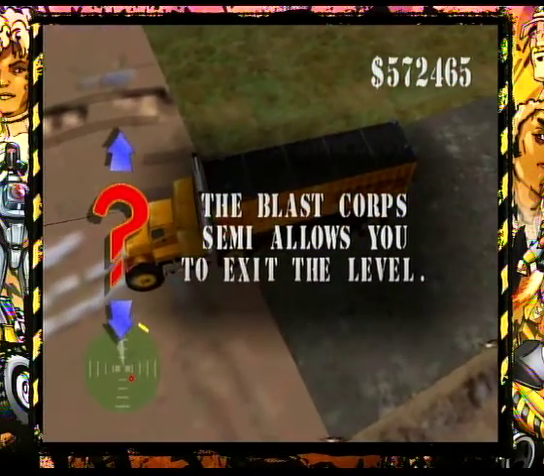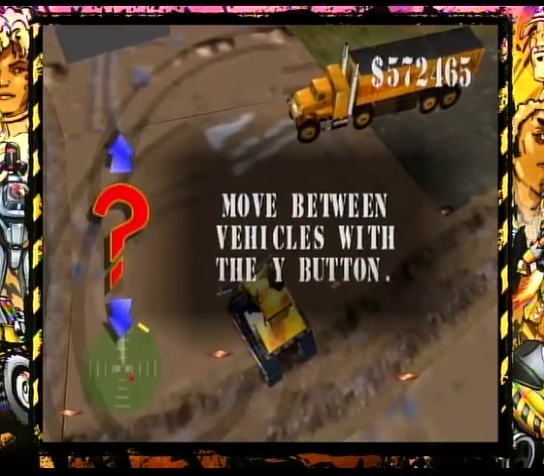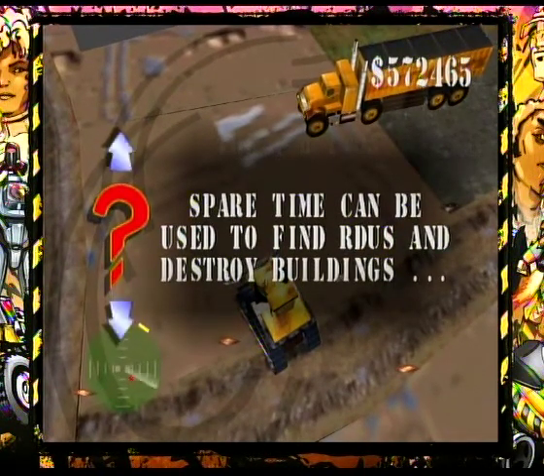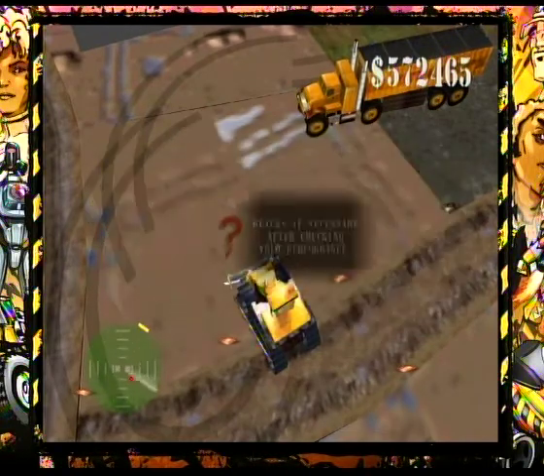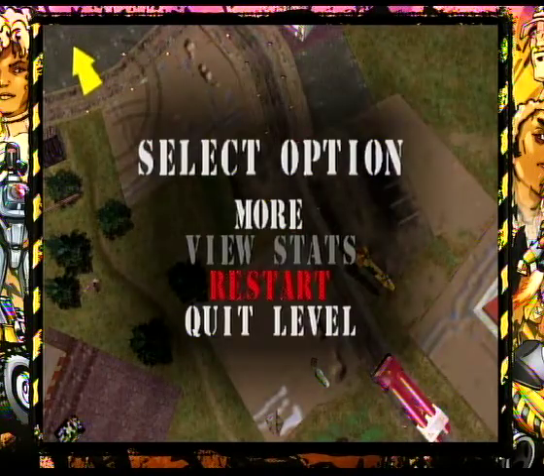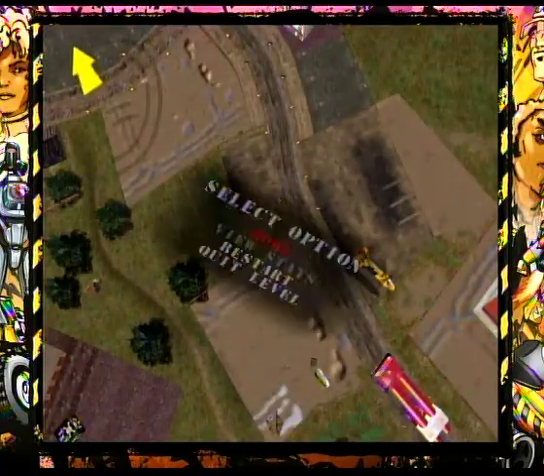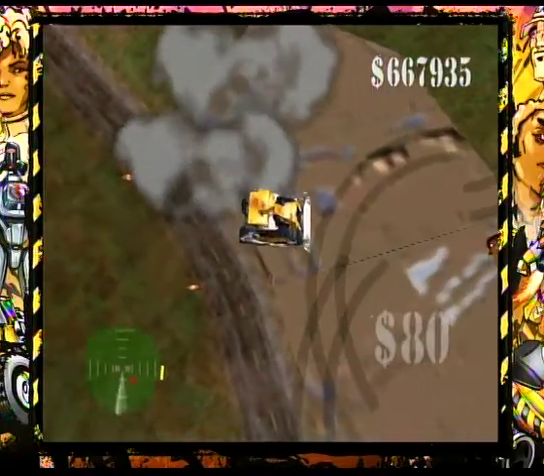So I can exit my dozer and exit the level. Before I do that, I can use the spare time to find some extra flashing RDUs and destroy buildings. Well, what's my performance? I don't have any stats, do I? Okay, I can't check the stats yet. So we'll do that later. In the meantime, I'll break stuff.